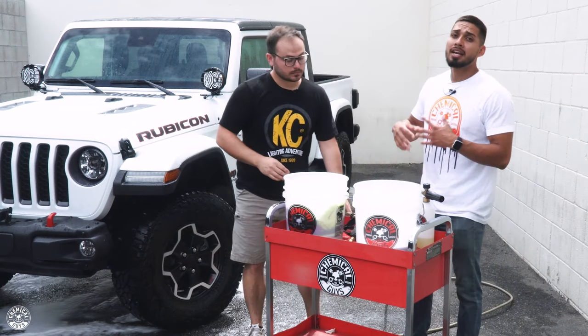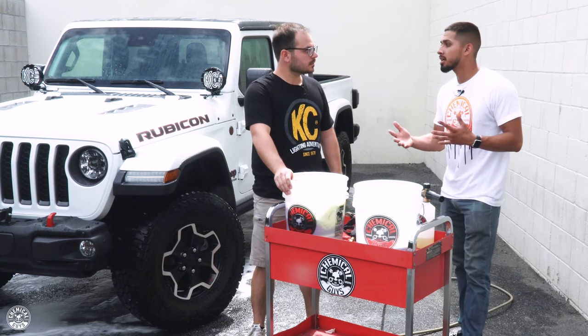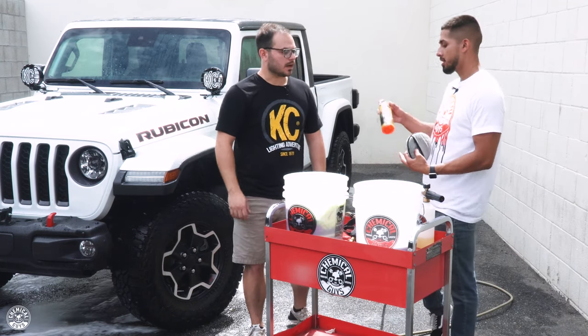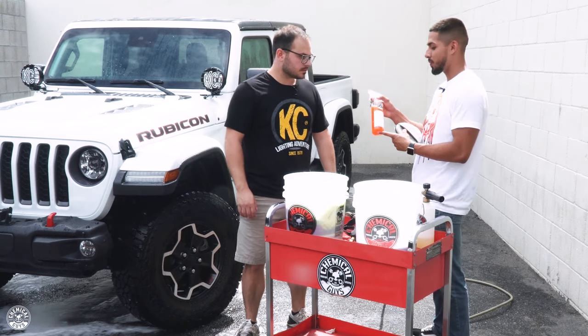So now, Taylor, we went ahead and finished rinsing down the whole entire Jeep Gladiator, and you've seen that the bugs didn't come off. We're gonna go with something that's a specialty soap that's just specifically for tar and bugs, which is bug and tar remover. A little bit stronger. I almost dropped it, you seen that? Yes. So we went ahead and diluted it 6-to-1 in our spray bottle.